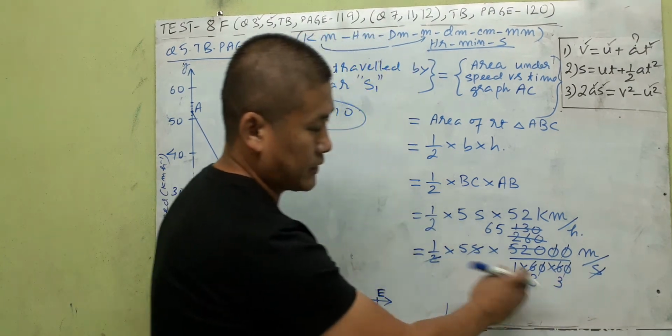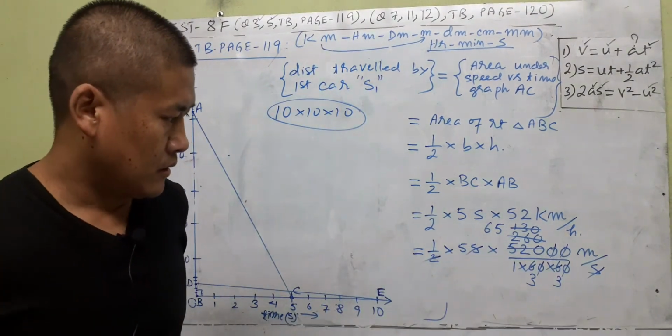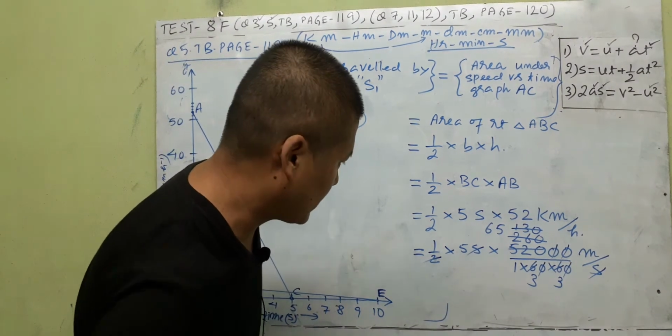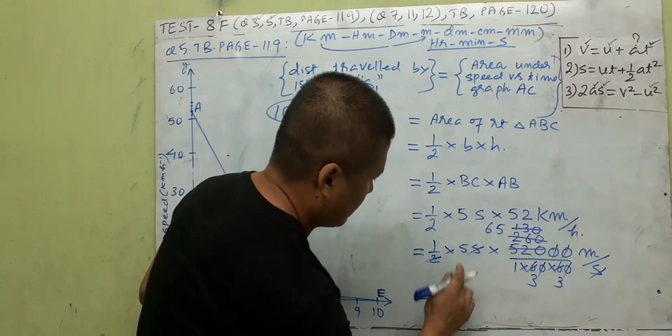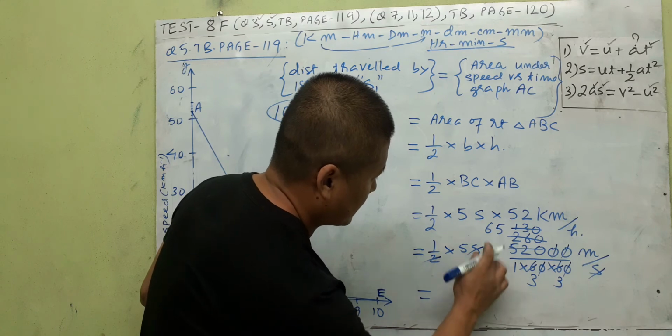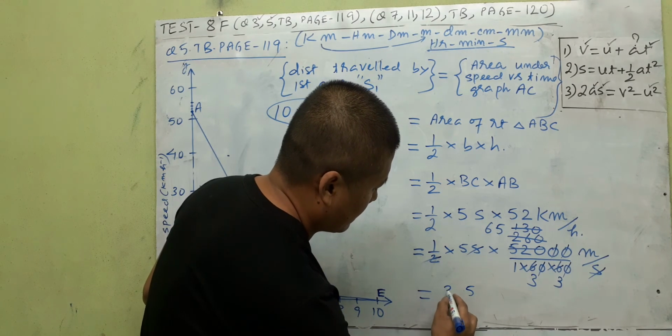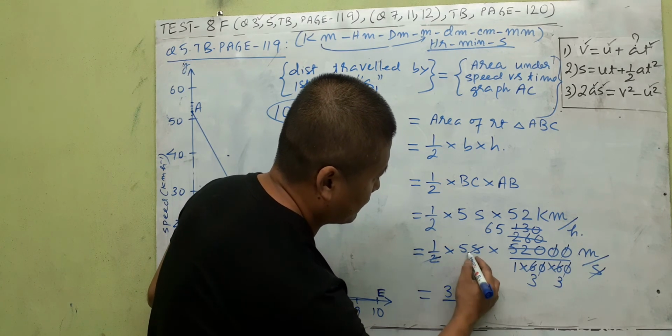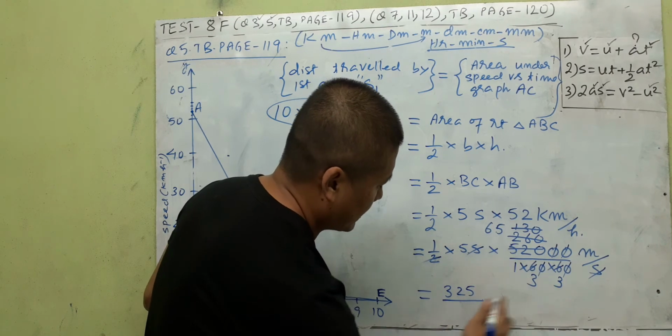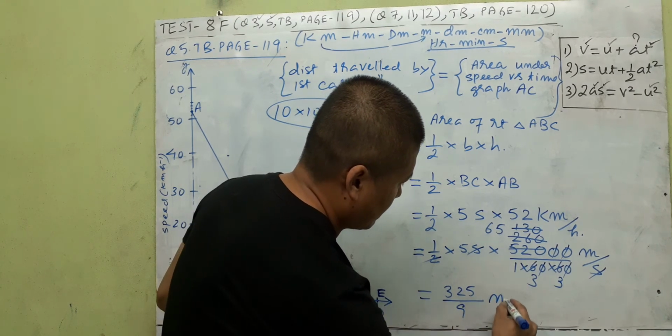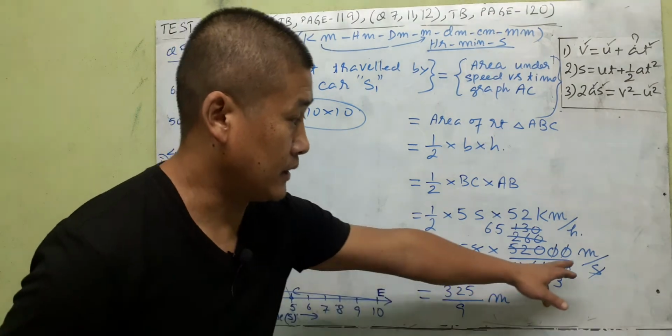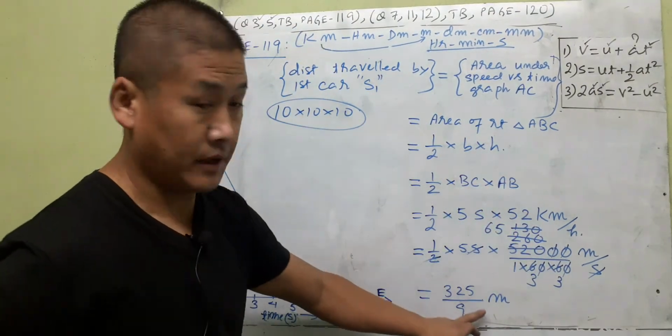Now we can cancel because everything is an SI unit. So we're left with this. Be careful in doing this. 5 5s are 25. 5 6s are 30. 31, 32. So 325 is what you'll get when you multiply these two by 3 3s are 9 meter. Every other thing is cancelled because this is distance, so it's carry meter.